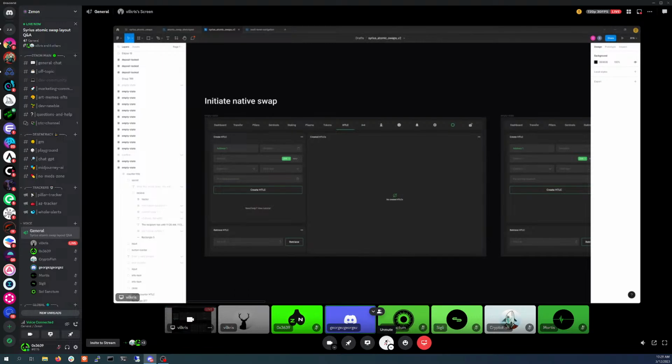So I guess if we don't think that we're over-abstracting at this point in time, and the primary use case we want to support, I don't know what other use case of HTLCs would not be supported. I don't know what use case of HTLCs SYRIUS should support beyond atomic swaps. And atomic swaps are an interactive step-by-step experience. So I think ideally the guided experience is what we want to offer.